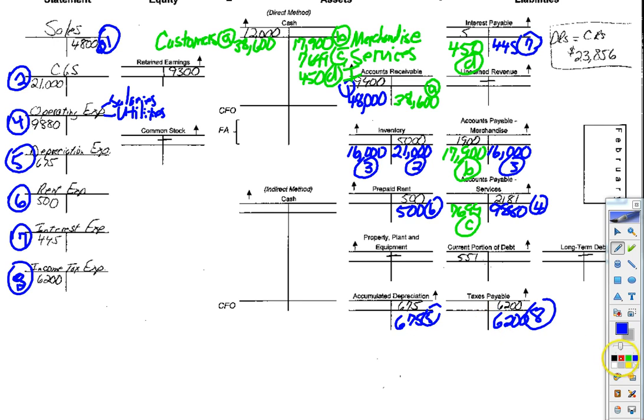Okay, then lastly, last thing on the income statement was net income. Net income was $9,300. Net income increases retained earnings. Now, how did we get it to net income? Well, that's from closing out revenue and all the expense accounts. So I'm going to enter in a debit to sales revenue for $48,000 and then credit all the expense accounts to zero those out. And then they'll have zero balances for the beginning of March. And that's what we want. Those accounts should have zero balances so we can start accumulating those all over again.